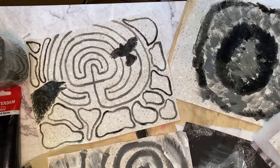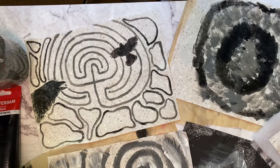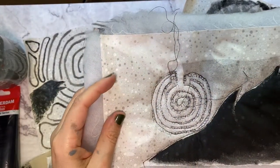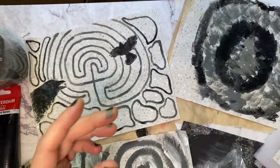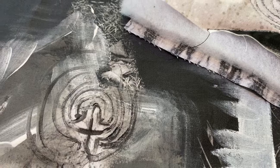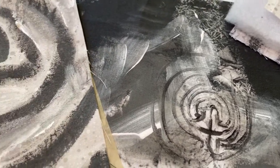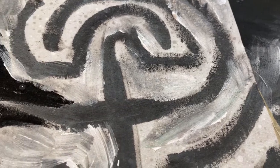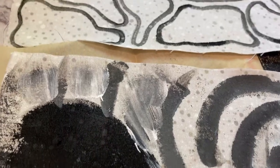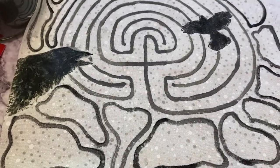Alright everyone, this is the end of the session for today. I now have five small pieces that are ready for stitch. Some of these have to be layered into little quilt sandwiches, and at that point I will start stitching on them. I'm going to leave it here because this video is already getting quite long — I'm going to split it into two. So this is part one, where you're learning about the materials you need and the painting or first layers.